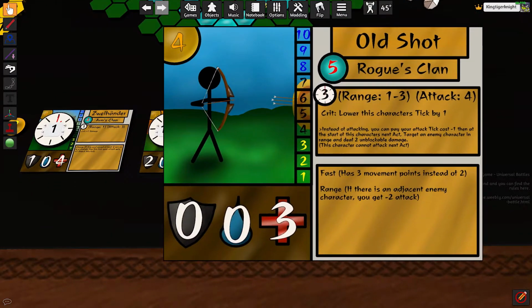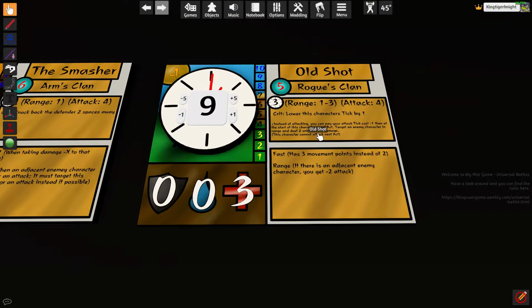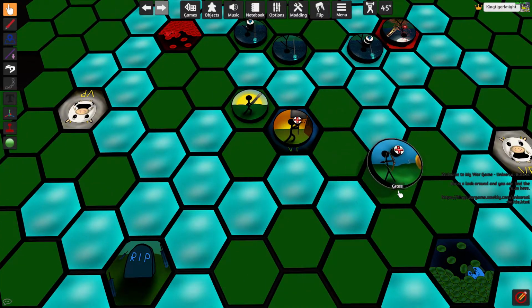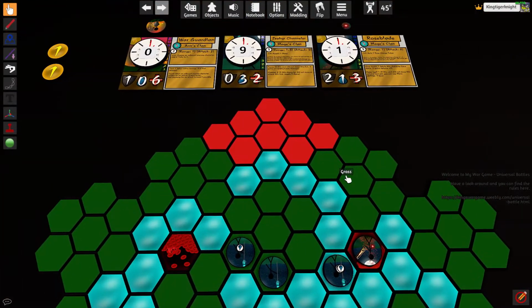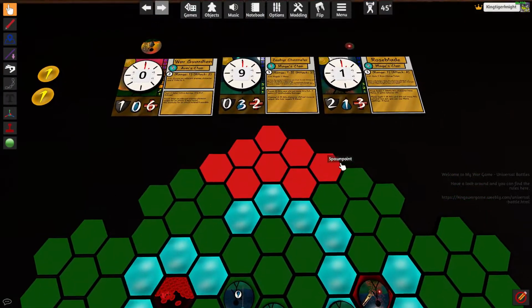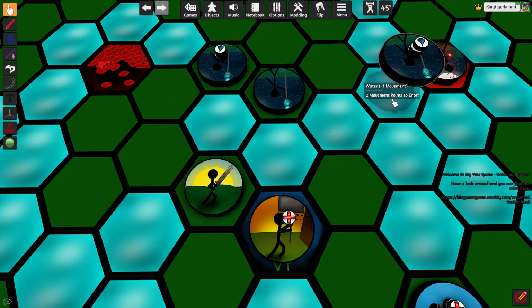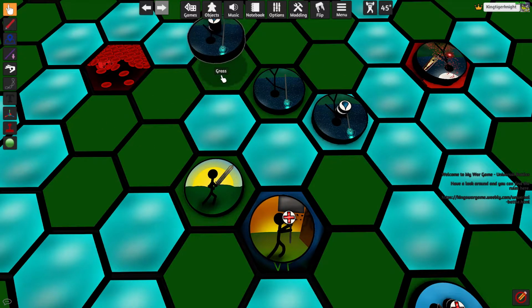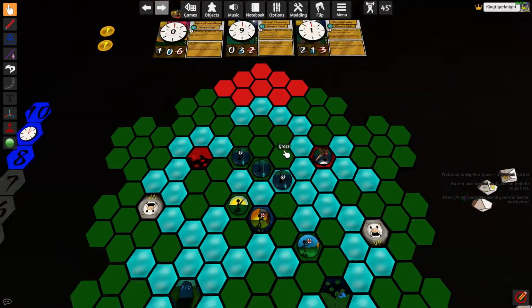Alright. Old Shot cannot attack next act. So Old Shot will not be able to attack. That means they won't be able to do their ability, because it's instead of attacking, and since Old Shot can't attack, Old Shot will just run away. It's as easy as that. Okay, red's turn. The only thing they can activate is the Channelers. So this Channeler is going to move 1. This Channeler is going to move 1. No, they're not. They're going to stay right there.